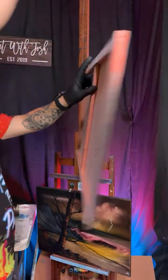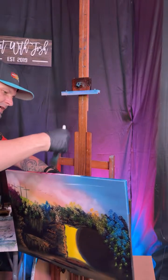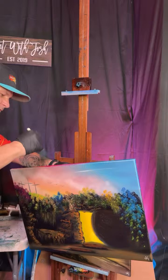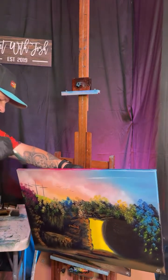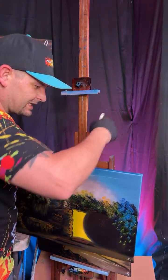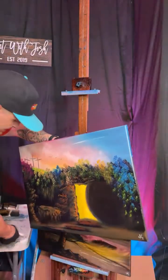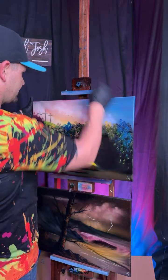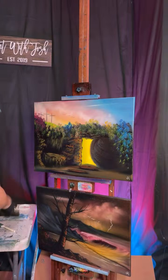Finish the tip top of this canvas where it never gets covered by the easel. So, go back, finish it, drag it from both ways, blend it in on this little half-inch surface. But if you don't, it just doesn't look as good. It looks messy to me when you leave it unpainted, even around the sides or the top. At least put some color on there and let that sucker dry, man. There we go. Gorgeous. Dig it.